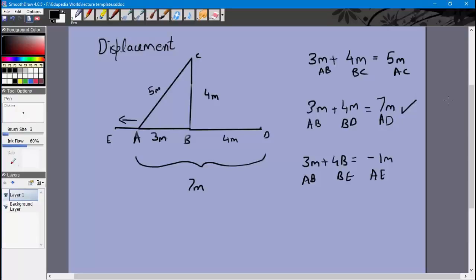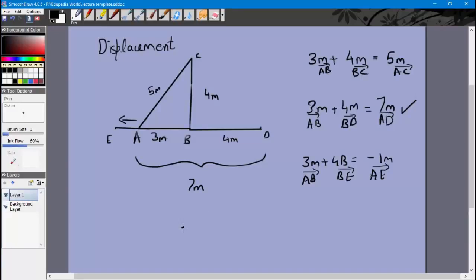Displacement is a type of vector, and you can see that the difference is because of the angle between AB and BC. Basically, it depends on the direction of BC or BD or BE. But once we decide AB, what actually matters is the angle. So this is where direction comes in. These vectors are generally represented by arrows because magnitude and direction are both important, and they are only uniquely specified by both magnitude and direction.